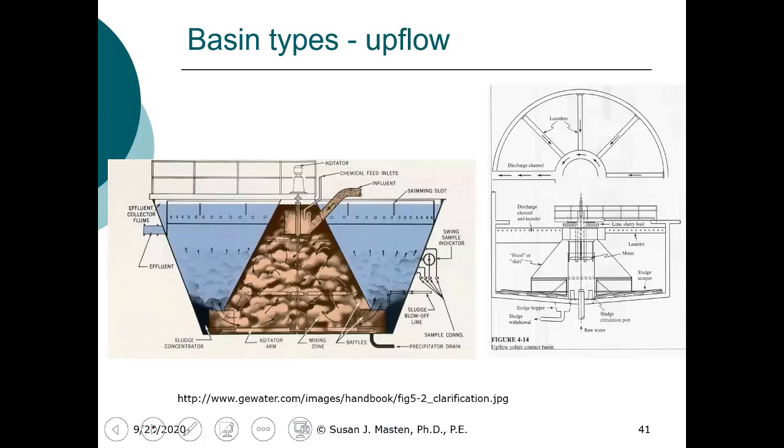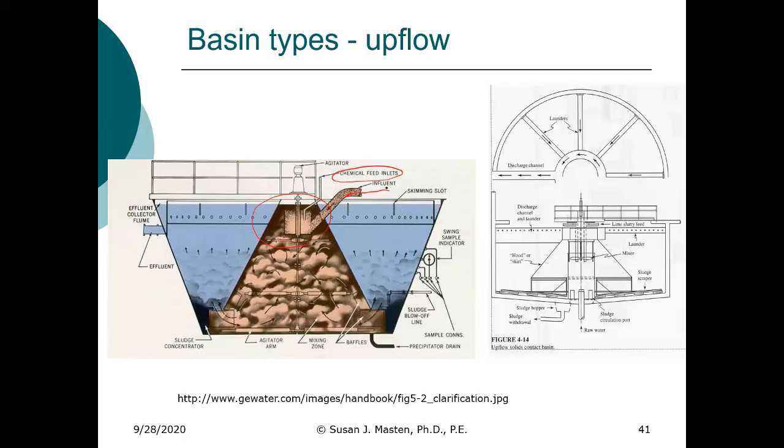We also often use an upflow clarifier. If we were visiting the East Lansing plant, as we normally would do, we would actually see these in operation. And this is a rapid mix, flocculation, and sedimentation basin all in one unit. So we have a rapid mix here. We're adding the influent, we're adding the chemicals. You can see your chemical feed here, your influent feed here.